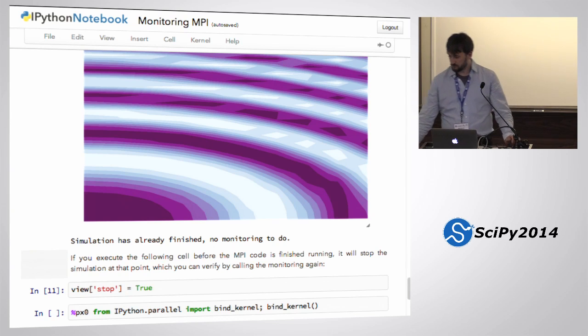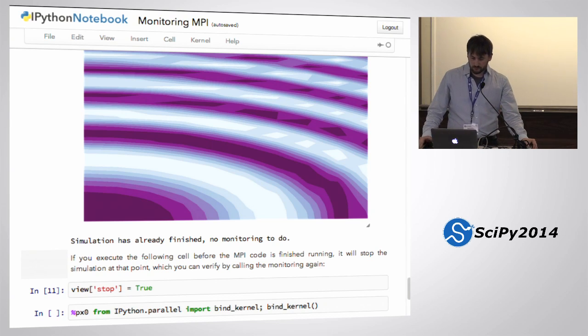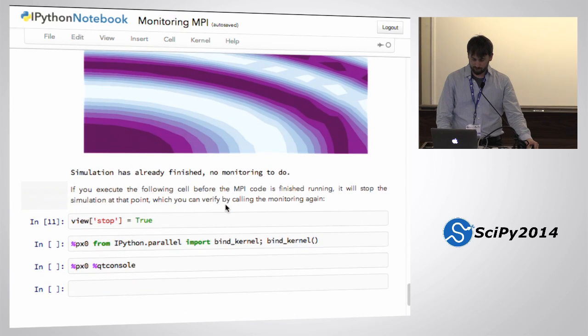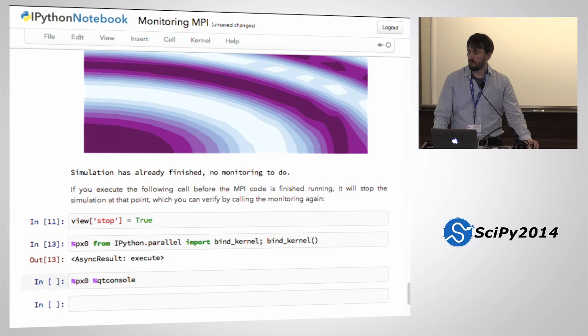So what this lets you do is you run the simulation wherever it wants to be run, in this case on a supercomputing machine, and then just grab the data and visualize it on a laptop in the notebook, and decouple the two issues, the time step of the simulation from the time step of the monitoring, by letting MPI do its thing, and using the IPython APIs for what they're good at, which is this more interactive control. So this is not competing with MPI, but sort of collaborating with MPI to make one aspect of your life easier, the part that MPI doesn't do very well, without trying to get in the way of the fast. In this case, I mean, this is a toy example.